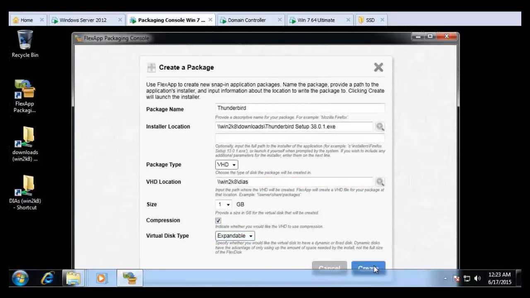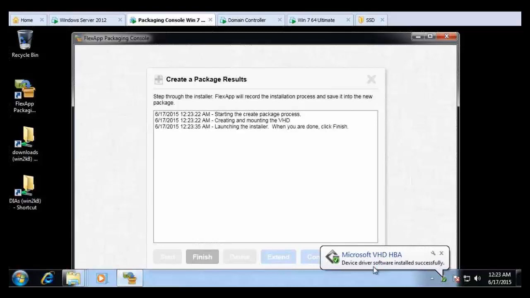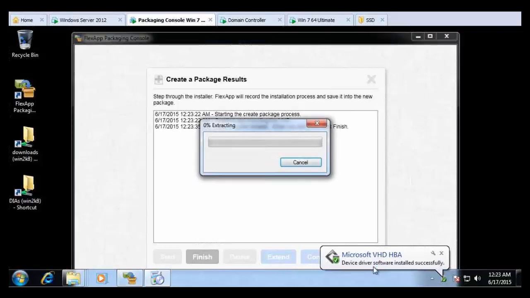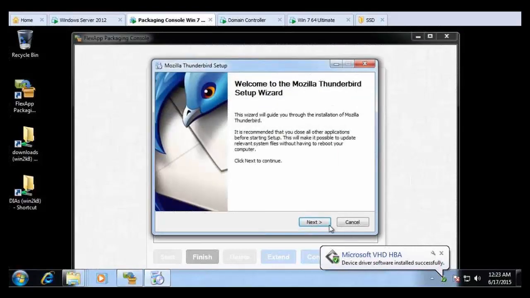You can allocate as big as you want a VHD, but it's going to be expandable, as you saw there, and it'll grow. So it's going to start off small and it'll grow only if needed. So by default, we'll just specify that 1 gigabyte. We create the VHD here, and this is happening in real time with no delays here. And we're going to extract the executable needed.